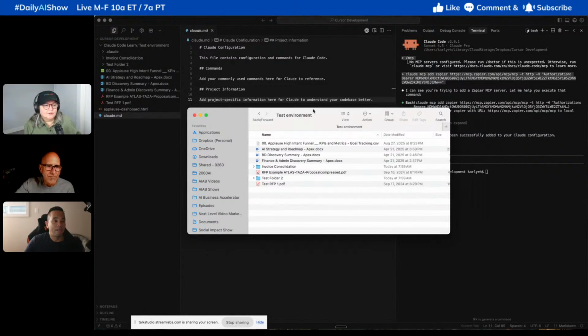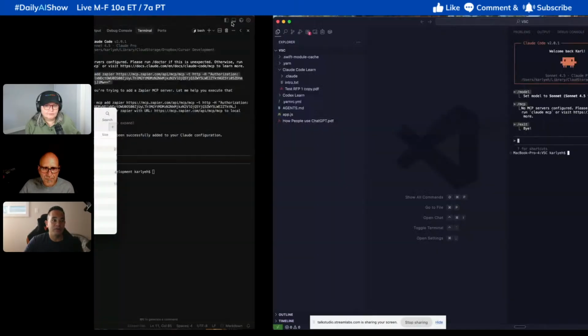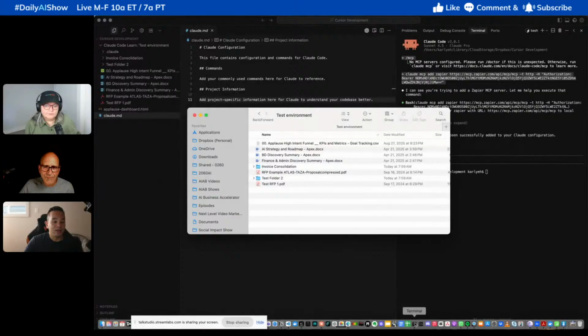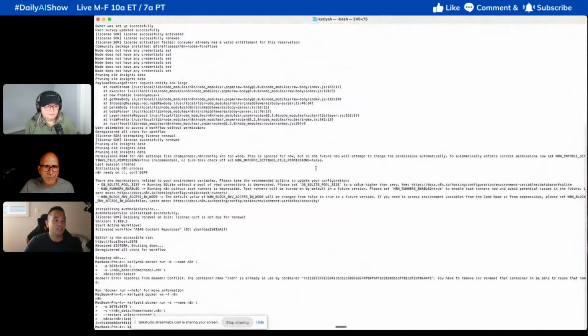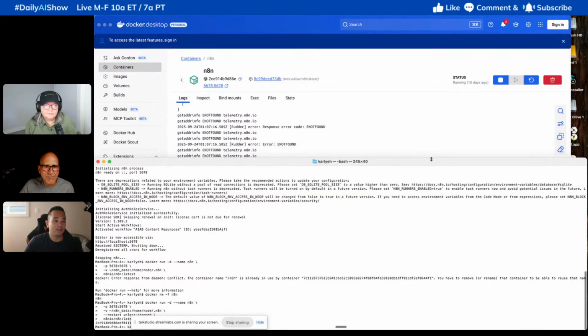Terminal meaning on your computer, local hard drive, right? Yeah. So why you want to put it in your Cursor and develop or your VSC, you can literally go to your terminal like here and install Claude Code directly in your terminal.